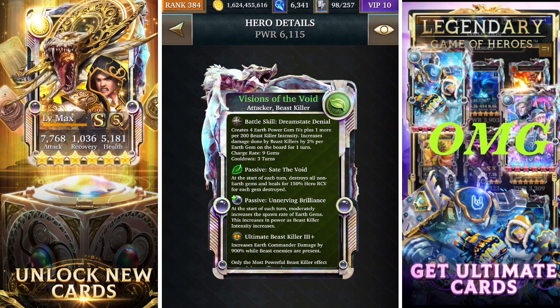You don't just rely on Power Gem to increase your damage output. Any Earth Gem will do. So a full board of Earth Gem will increase the damage output by 70%. 30 Earth Gem on the board times 2% gives you 70. The skill lasts for 1 turn, 9 gem charge rate, 3 turn cooldown. I think that's quite good.